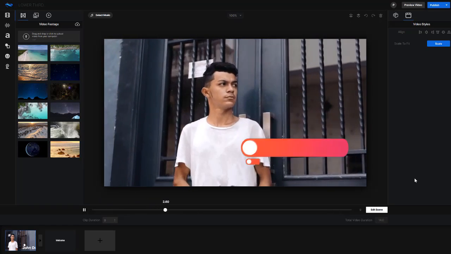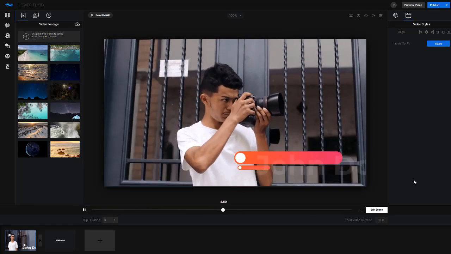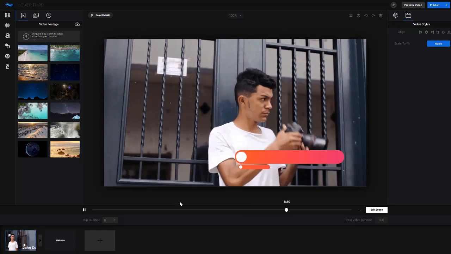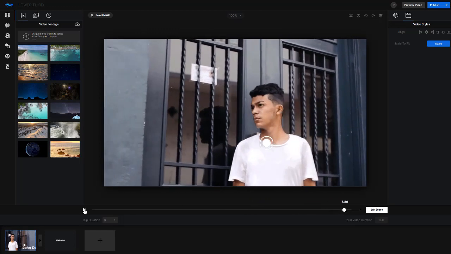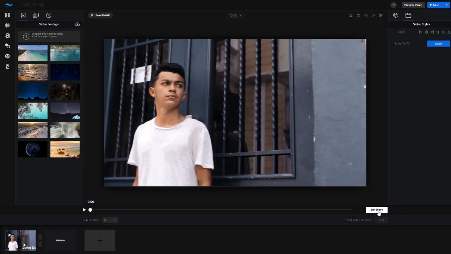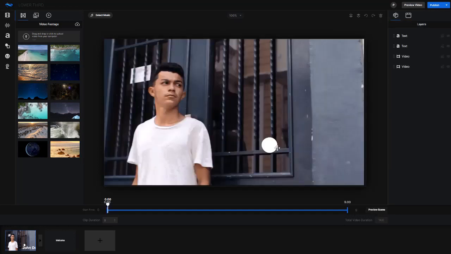So this is what the scene looks like, and this guy is really into his photography, John Doe. You'll see my text is kind of weird because I resized it, and then we continue walking. I could then adjust my text, I can move it within that object and make sure it's fixed.